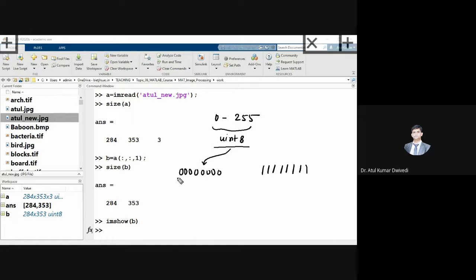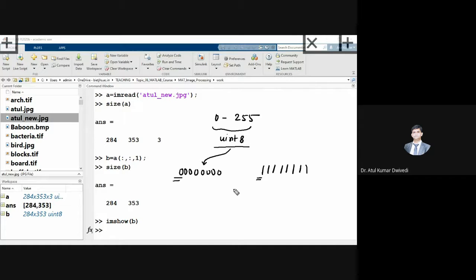So if I separate all the bit planes, meaning all binary values from this, then I can get 8 binary images. Is this true? Do you agree with me? Yes, sir, we are having 8 planes, so 8 planes can be separated.